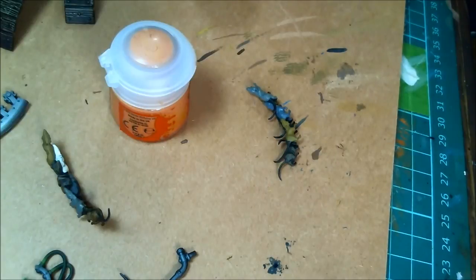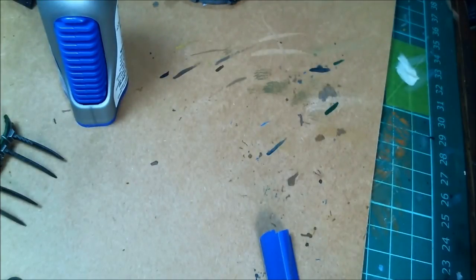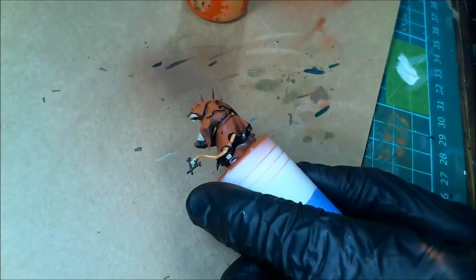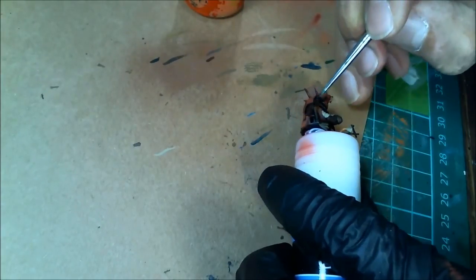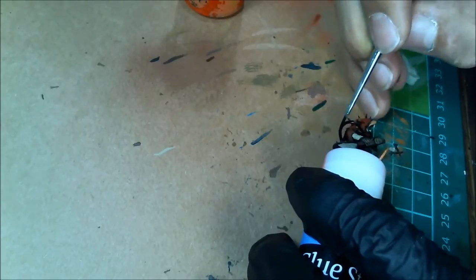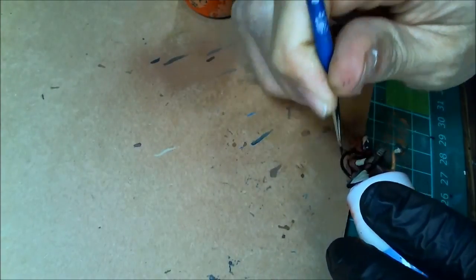Then it's assembly time - getting those wheels together, slapping the wheel onto the main frame. When it comes together it's really neat and very satisfying. I've got to finish the little guy on the back as well - he was done basically in the same scheme as his partner up front. He's out in the open so take some time with him, and you can do him when he's already put together.